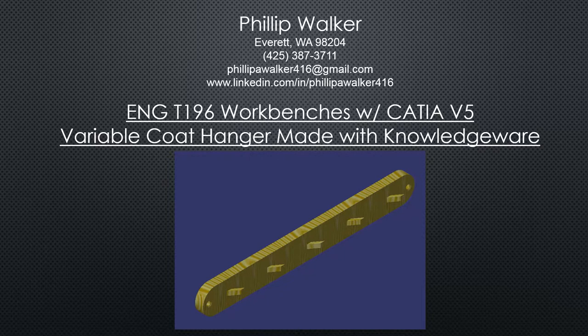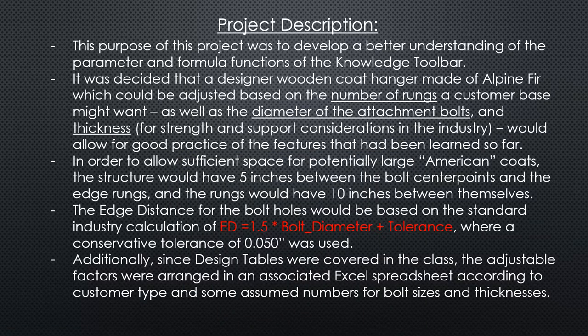As this PowerPoint presentation shows, the specific model that I chose to create was a variable coat hanger made of alpine fur that was meant to be a designer product for multiple outlets. As the second page indicates, the model could easily be adjusted to change the number of rungs on the coat hanger, the diameter of the attachment bolts, and the thickness of the base by accessing a convenient design table which collected preset data for coat hangers that represented supports for 2 to 5 coats.